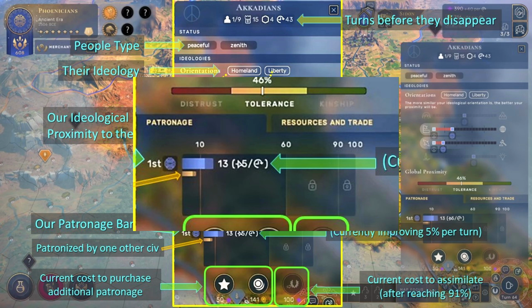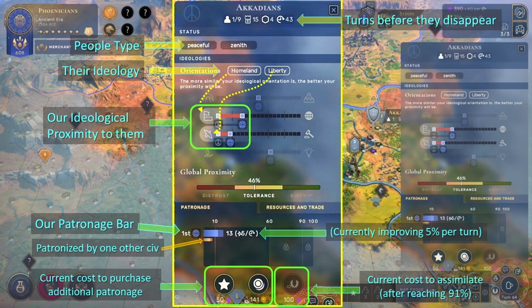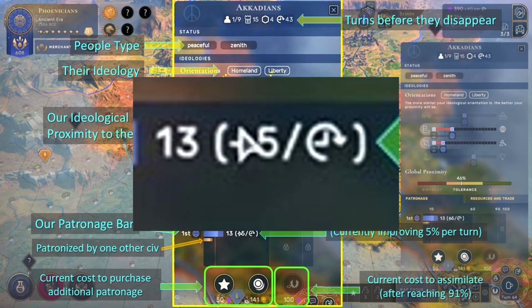We can increase our relationship, move the bar to the right or move it faster, by patronizing these people. That's by spending gold or influence. Other civs can and will do the same. We will often see other colored bars down here. As long as there's a green arrow here with a number, our relationship is improving. The number indicates how much it improves each turn.